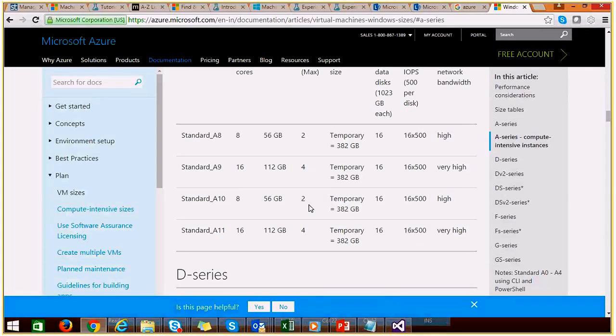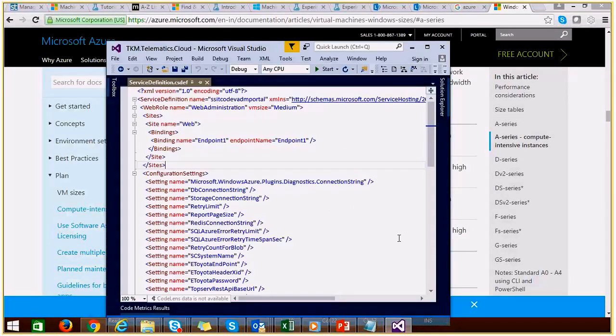So based on this configuration, at the time of deployment, I'm going to specify my configuration here. For example, this is for my development environment. When I go for my UAT and production, they are large servers. We opted for A8 machines. In that case, we'll change the configuration and do the deployment, so that it deploys this solution in a machine with a configuration of A8 or A6 or A3 or A2 or that kind.